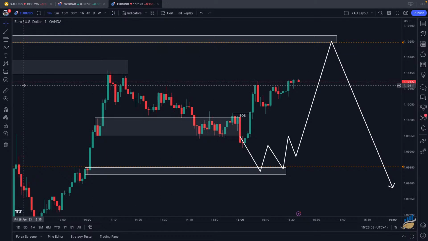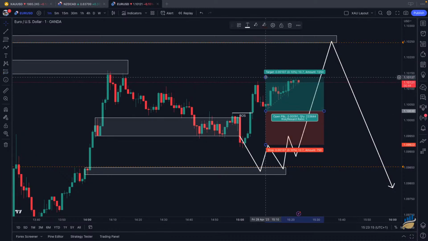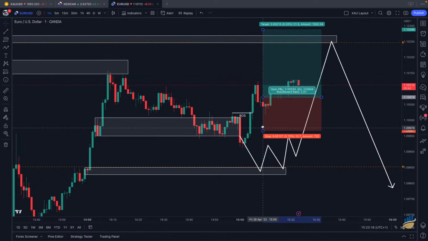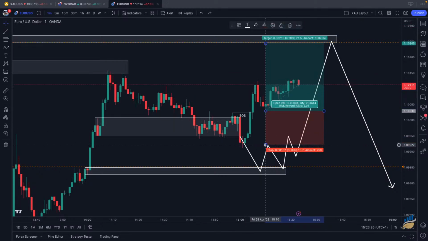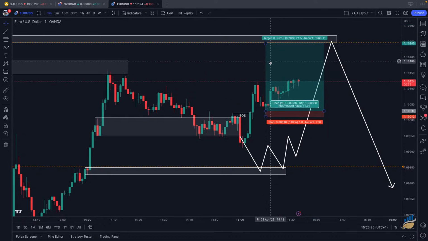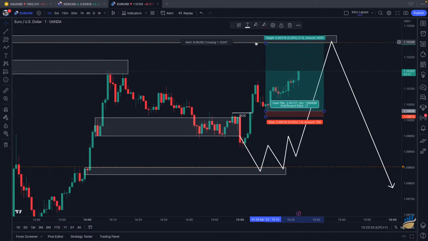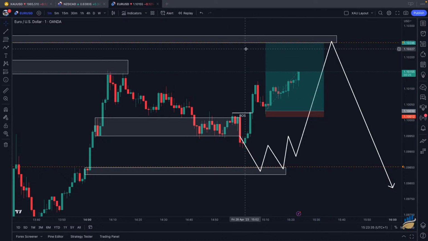Euro USD, if you did get involved in any buy positions, again, just waiting for that pullback as suggested. Taking price up into here, stop loss just below the trough that was set. We're walking away with 1 to 6 at the moment. So price has played out very well for the 3 positions that I've suggested, the 3 markets that I've looked at, and the 3 directions I've given. Price has played out exactly as predicted.